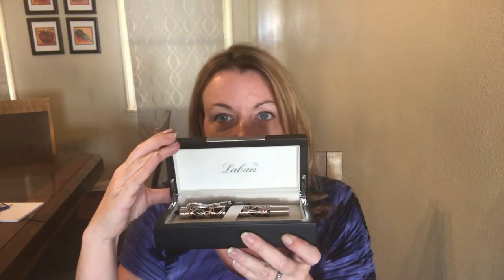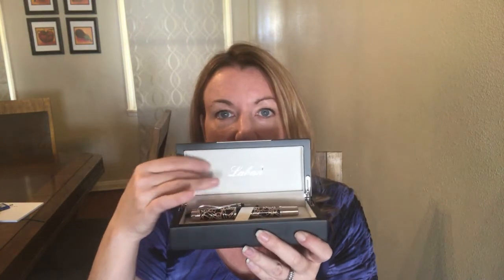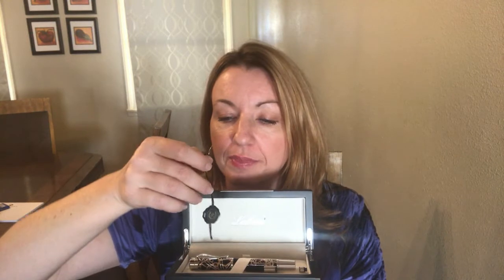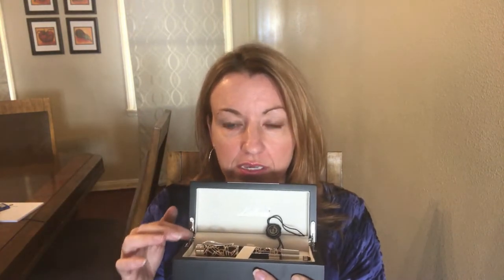See, it's very modern, more modern than traditional, but not a lot of labeling or branding. But as soon as you open it, it's beautiful. So it says Laban, obviously, on the inside of the box. It's all felt lined with white. Comes with a converter, which is to be expected at this price level of fountain pen. Has a little Laban hang tag that you could use however you'd like. But I just thought that was a nice classy touch inside of this beautiful box with the nice hinges.